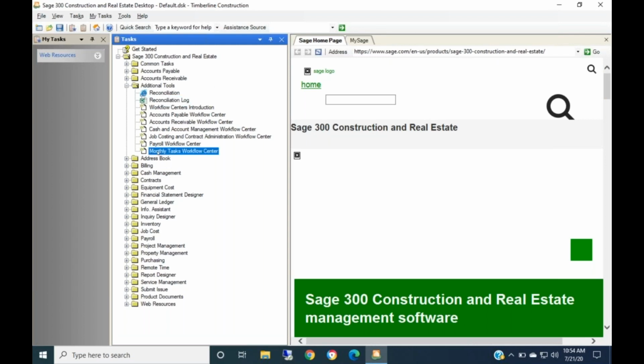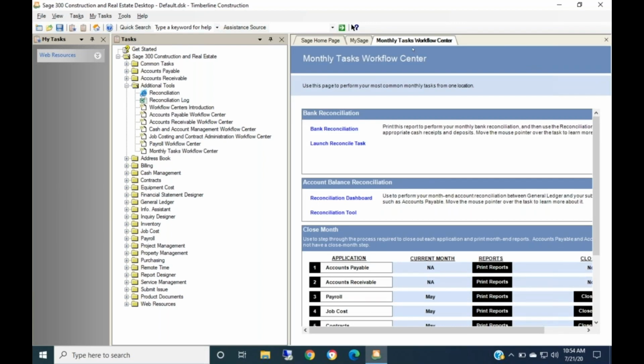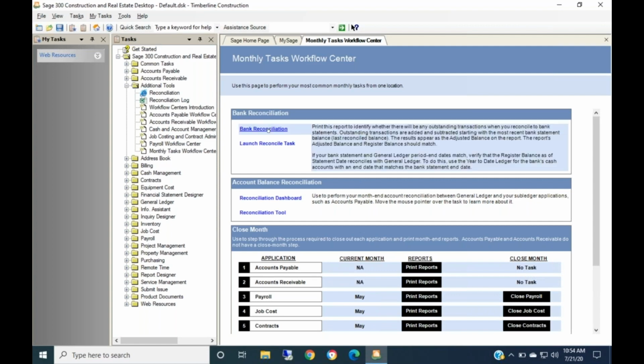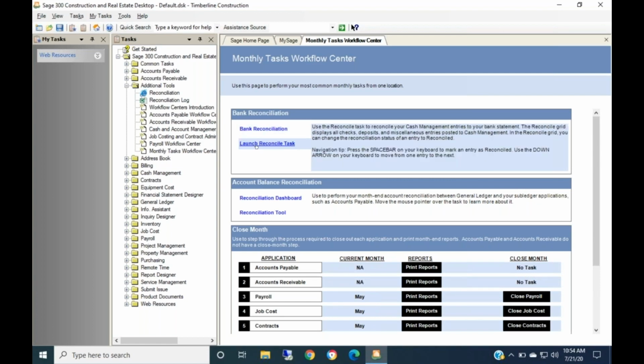But then here's your monthly tasks workflow center. And if you see, they just open up as a little tab up here. Let me give some more real estate. So here's where you can launch the bank reconciliation, or this is the reconciliation task.